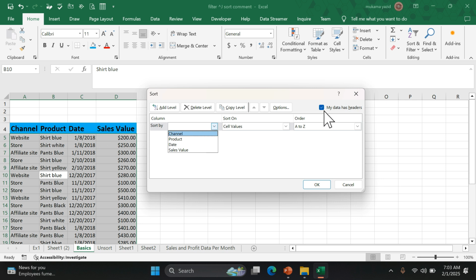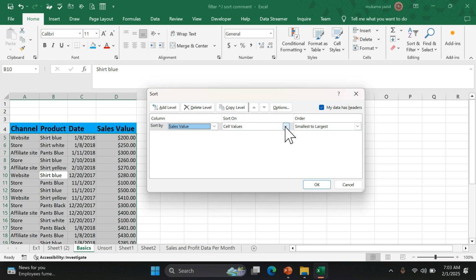So if this one is ticked, all your headings will come as headers here, and you'll be able to select. To me, I would like to begin with this one. So I'll select sales value.